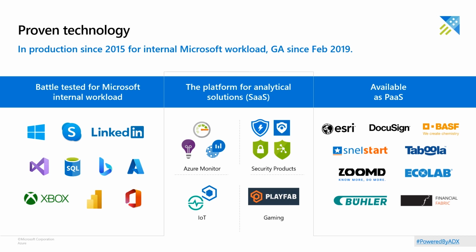This platform has been around since quite some time within Microsoft. It was first launched in 2015 for internal Microsoft workload, and it was GA'd in Feb 2019 for external customers. Almost every single Microsoft service is using this platform today for their telemetry analytics. Whether you talk about Azure, Windows, or SQL, they all have been using this platform to run their telemetry, both proactive and reactive.